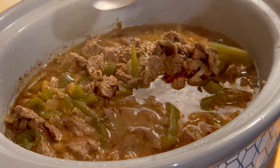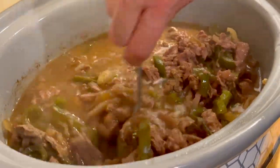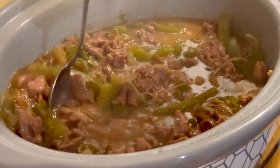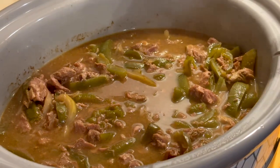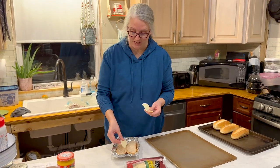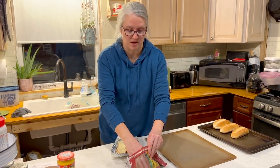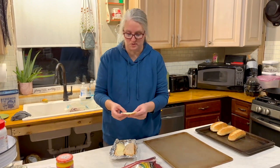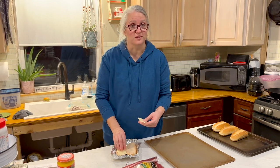Looking good. I'm gonna give it a good stir. See how it's doing. Looks like it's ready to go. It's been cooking since about 9:30 this morning. It's almost 6 now, so that's quite a while. I am making mine separate because it's gluten-free. So I'm using a separate bun, and I've got it wrapped in foil so that I can put it on the cookie sheet away from the other buns, but this way I can at least still have a Philly cheese too.